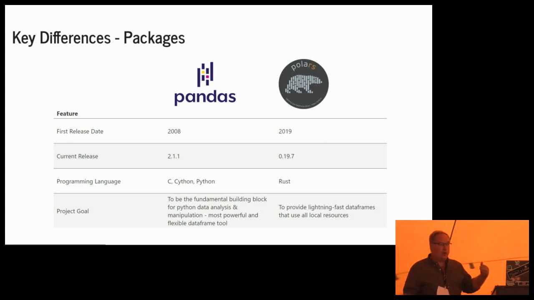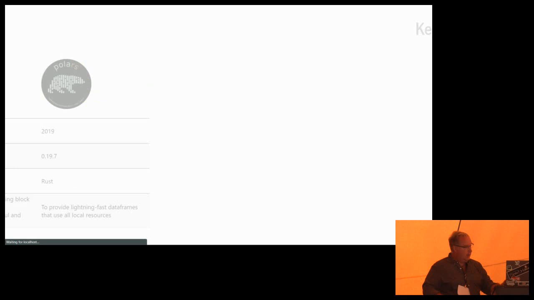Polars, new kid on the block, brings to the table a lot of the thinking about access to data that we've learned from, frankly, databases, right? Only materialize what you need and think about those kinds of concepts. And its goal is to be the fastest data brain, period. It's not going to try to cover everything, it's just going to be fast.